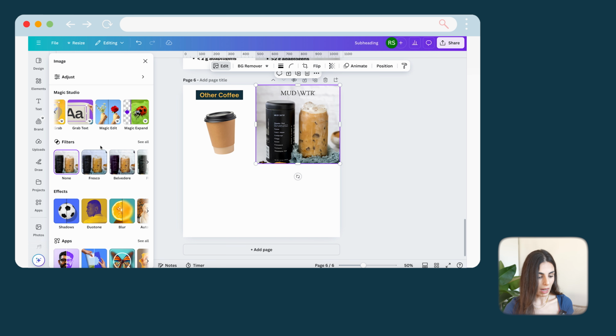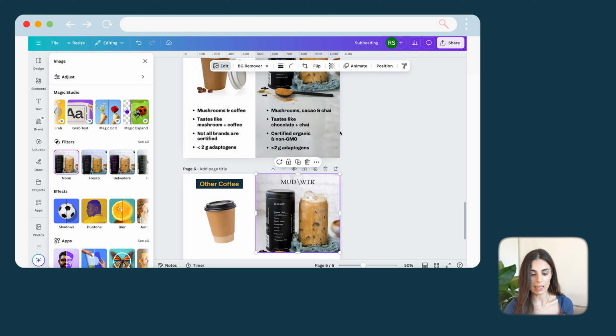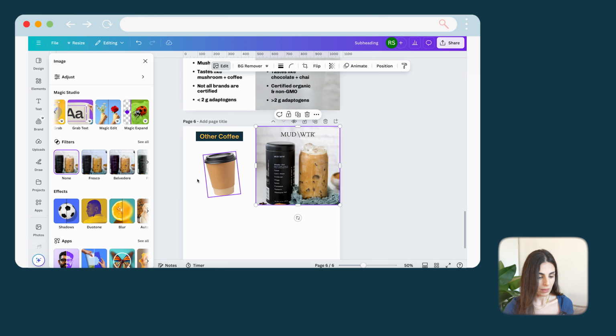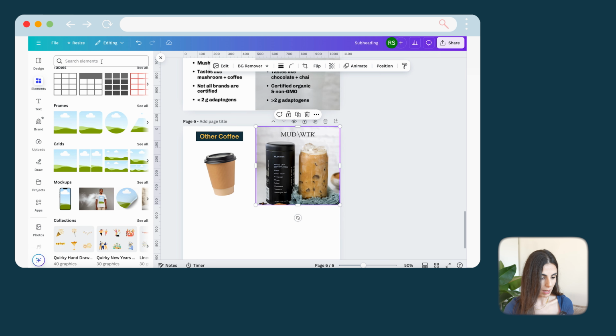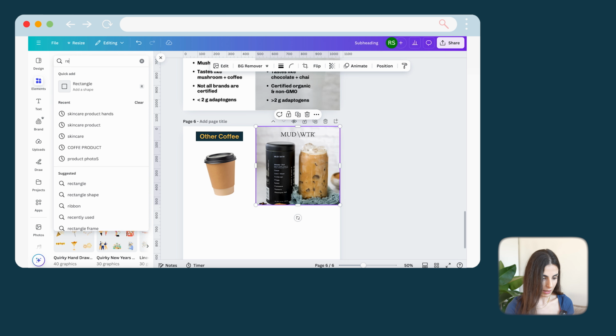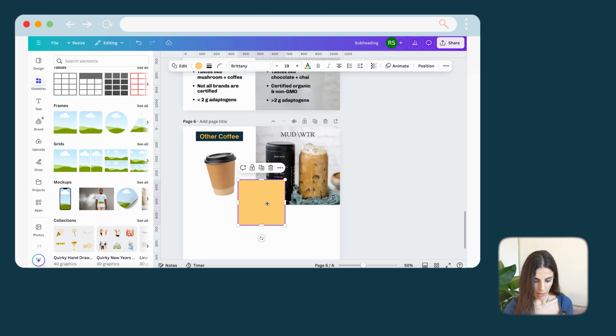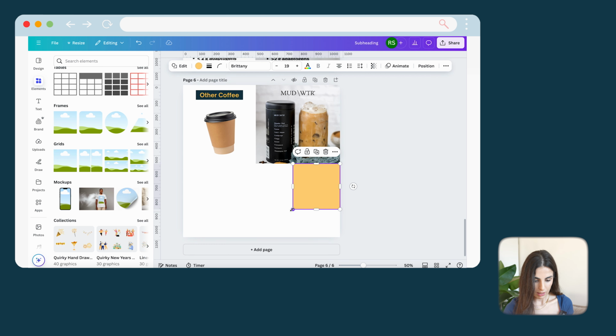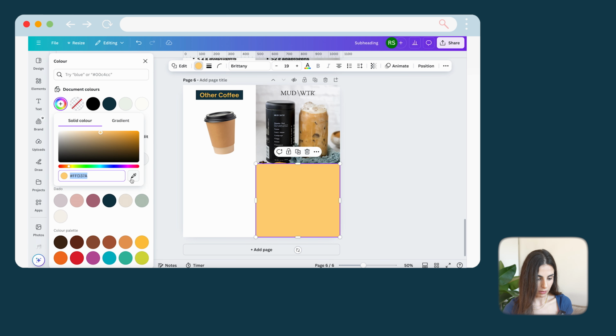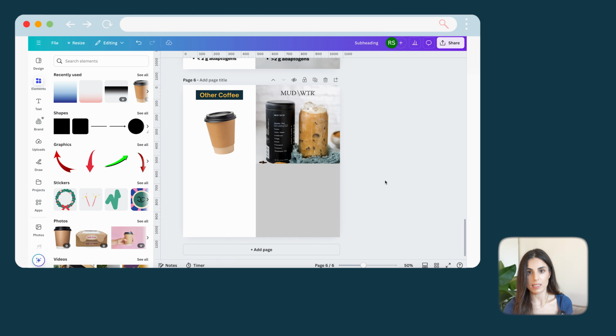So what I'm going to do actually is to add, in this case, like a gray background. So I'm going to go in here to elements and I will add a rectangle. I will scroll it. And in here for the color, I will try to pick a gray color from the original image. So let's say this one. So this is not the perfect case scenario. It's better to have a rectangular image that I could have cropped in here to fill the whole space, but it's fine. I'm gonna work with what I have.